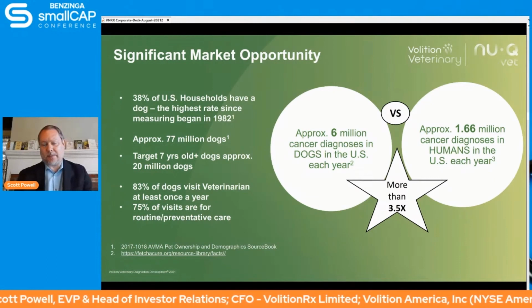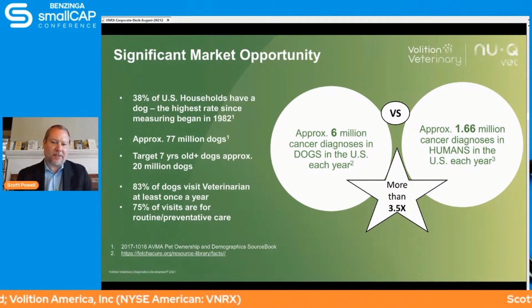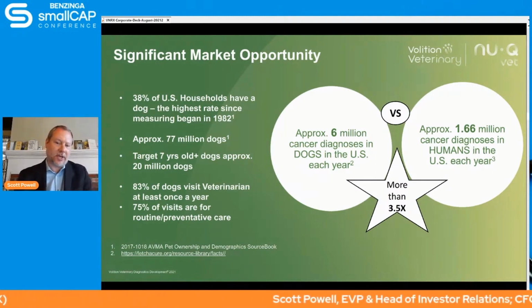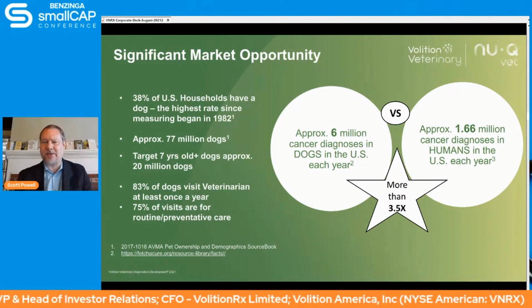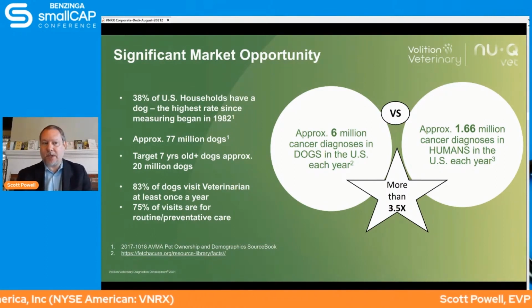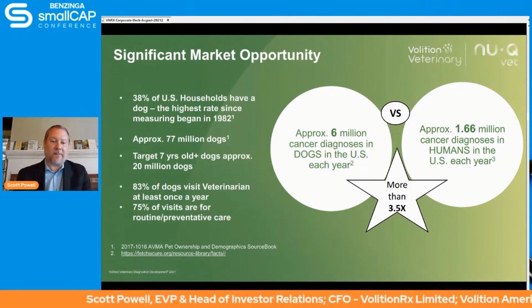On the one side, it could be a test for symptomatic canines that have come down with a variety of ailments. And what vets tell us is that the vets have a very hard time, particularly on that first sick visit, differentiating between what's causing these symptoms. It could be cancer, but in many cases, it's just an infection or inflammation. And the doctors have a hard time differentiating between those three causal factors. So they're telling us that if they had a blood test, like one from Volition, that could be run on that first sick visit to rule in or rule out cancer as the causal factor, they would then have a lot more information to work with.